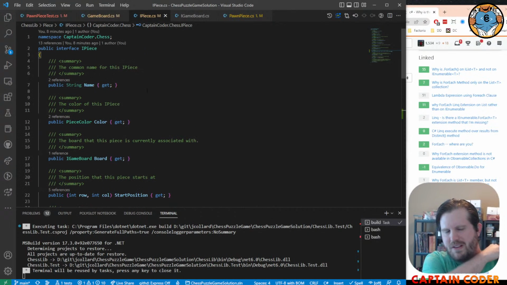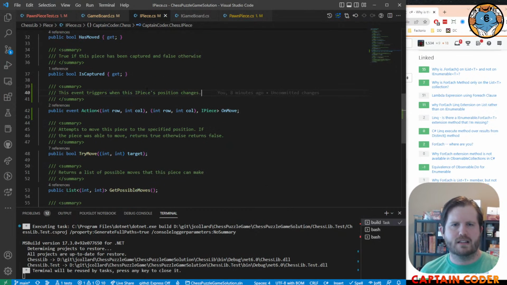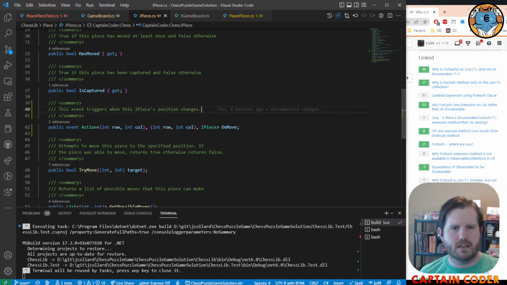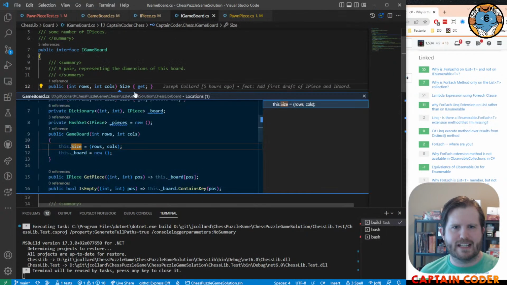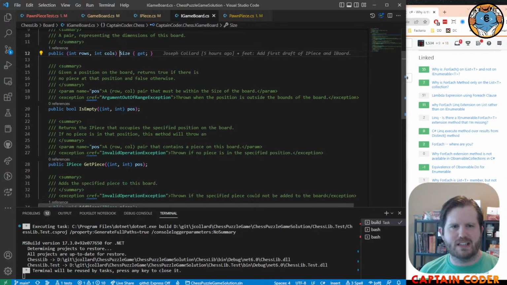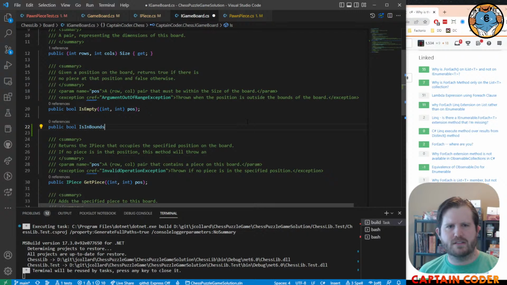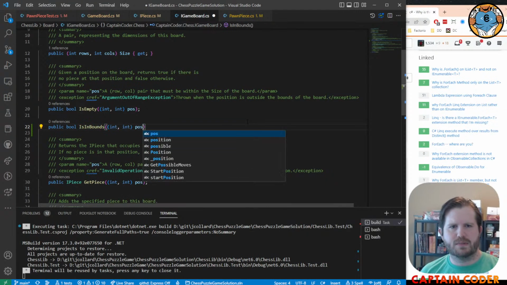So a little helper method might be nice on this. Yeah, try move. I'm looking at the wrong thing I was trying to find here. So I can get this side so I know my rows and my columns, but I don't want to have to write out all the checks a bunch. So I'm just going to say is it on board. So public bool is in bounds int position.